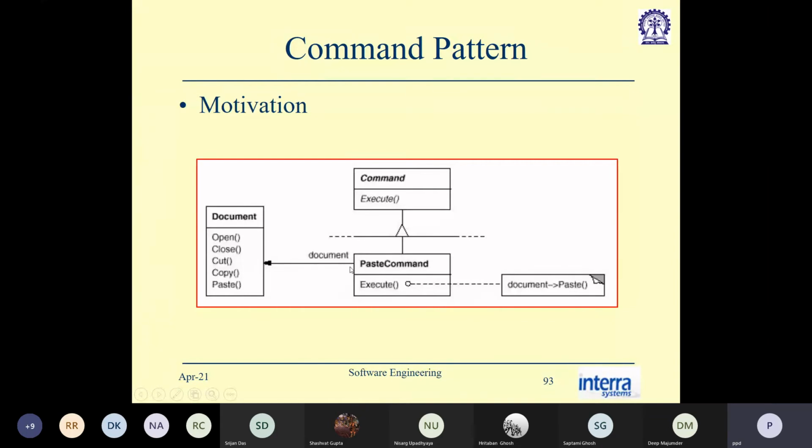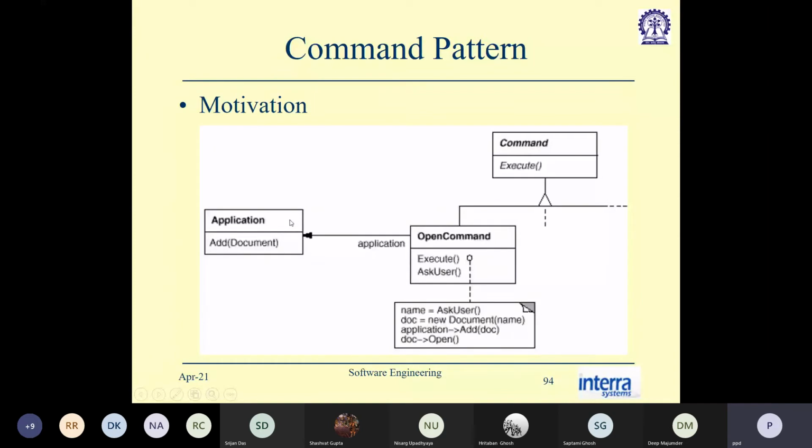And then the paste command associates with the document so that it can invoke these commands from the document. So that's the kind of separation. So this is showing the open command. The open command has an execute. This specialization may have further functionality like ask the user.